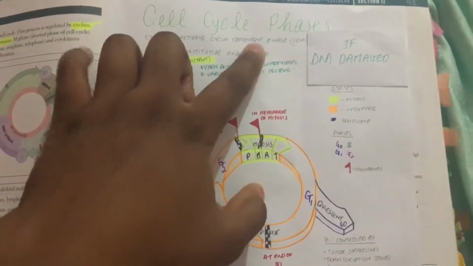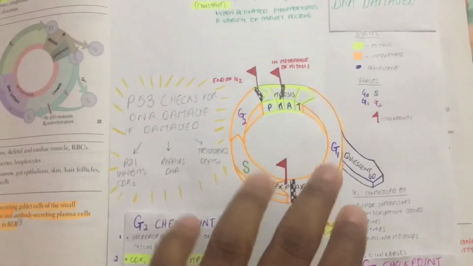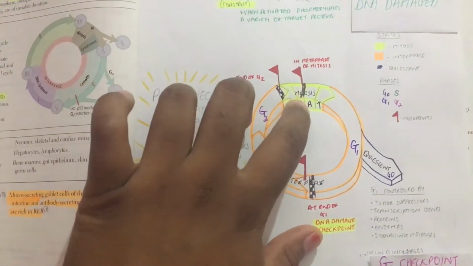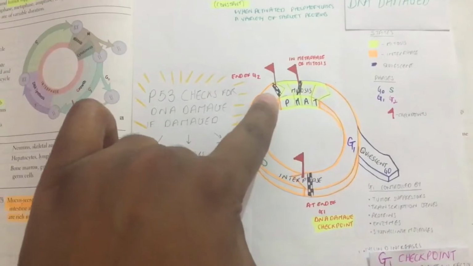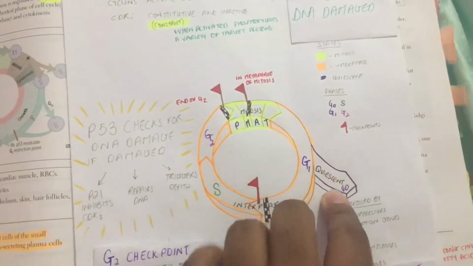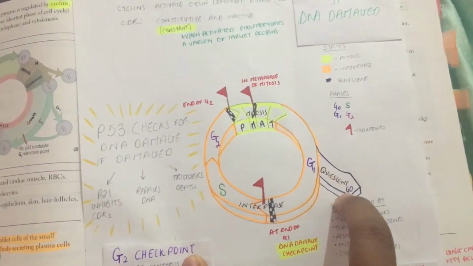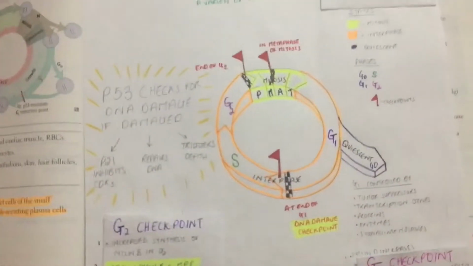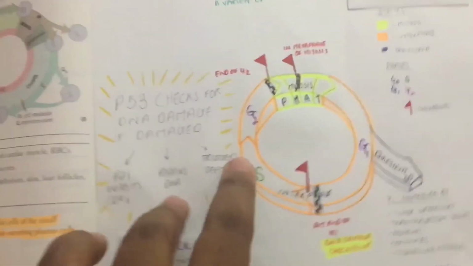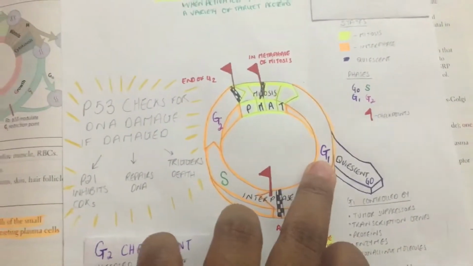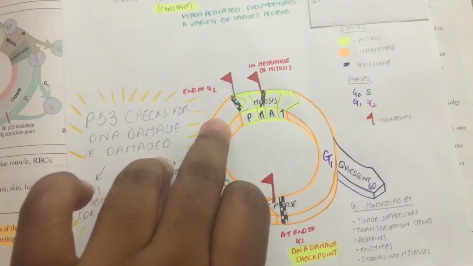So here I have a diagram of the cell cycle. In the cell cycle we have three states. We have mitosis, and the entire orange state is interphase, where the cell spends most of its time, and most cells or some cells have a quiescent state where they do not divide or replicate. Interphase can be broken down into three other smaller stages called G1, S, and G2.